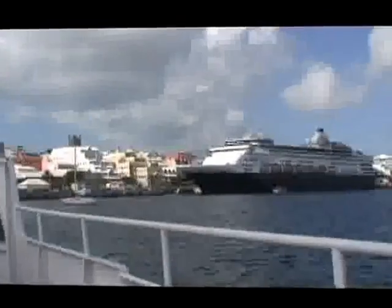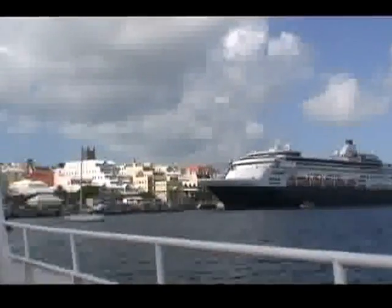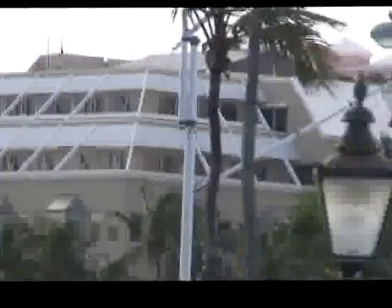There's a program going on. It's a big deal here. And this is where the ferry docks. That's the cruise ship. That's Front Street. That's sort of like the big city where everything is in Bermuda. And this is Hamilton. Leavenworth is right there in that building. And VHS is just a block down from that street.